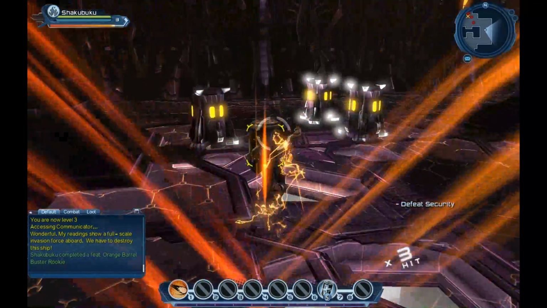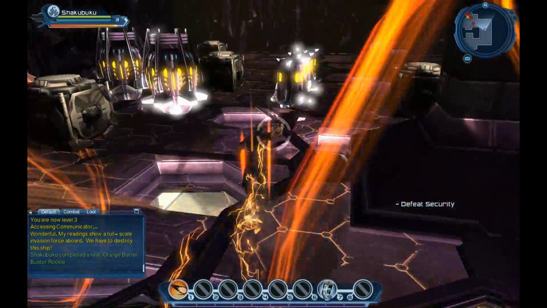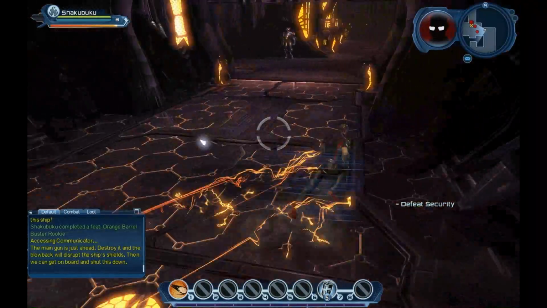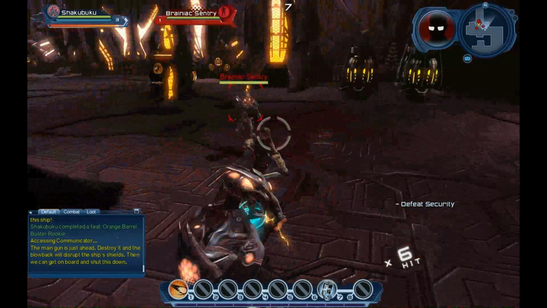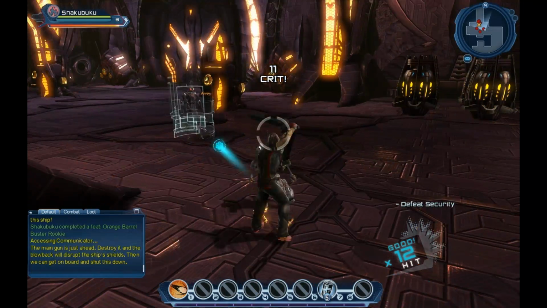Not sure why Brainiac would have a whole bunch of heal barrels on his ship, but the main gun is just ahead. Destroy it, and the blowback will disrupt the ship's shields. Then we can get on board and shut this down. Oh, we're getting close to the end now.